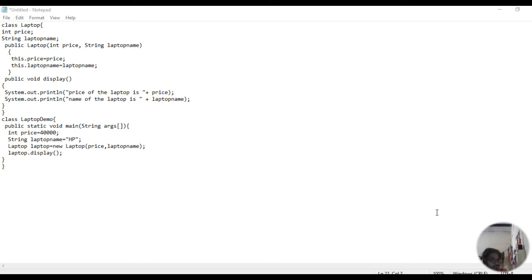But some mobile phones have 4 GB RAM, some have 8 GB RAM, some have a different hard disk. Laptops have different properties, but all laptops have the same kinds of properties: all laptops will have RAM, memory, hard disk, processor. But their quantity, their amount, their name can change. So we will create objects for those classes, for those blueprints. So a class is a blueprint for creating objects.